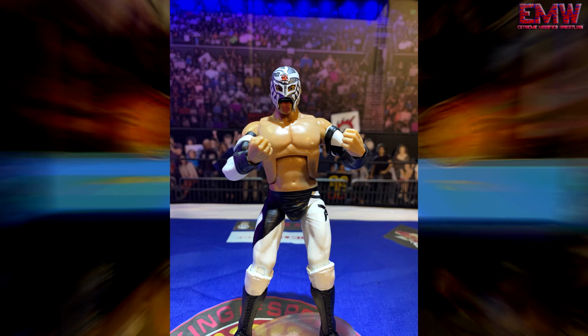To say a little thing about the articulation here, it is kind of what you are going to learn to expect from these figures if you're going to collect them. They're all pinless. There's some little hindrance for certain things, but you can do things like a forearm rotation, because they have these little pins that you can move the forearm around 360. Same thing with the legs, with the hips. Now, I do wish, at least with this figure, they would have somehow, some way done some type of butterfly joints where you could cross his arms to do the X pose that he normally does while he's coming to the ring, or while he's getting ready to do his finisher, which is the MX, which is a code breaker from the second rope.